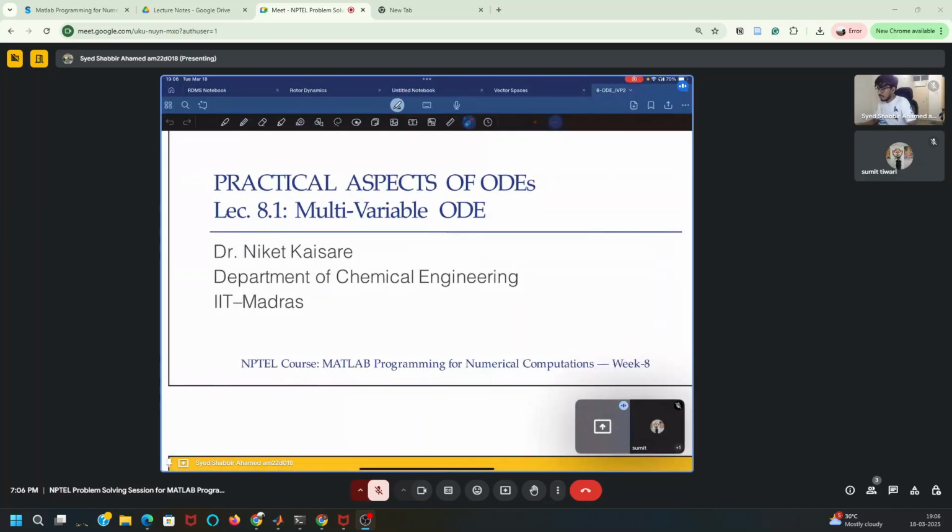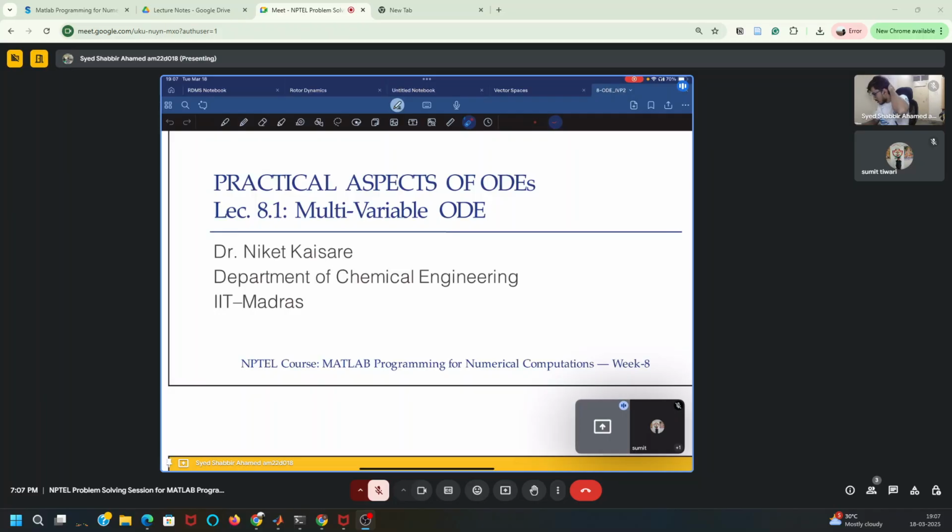Okay, so we are in the eighth week of this course, in module 8. In the last module, in week 7, we discussed how to solve ODEs. Those were single variable ODEs.